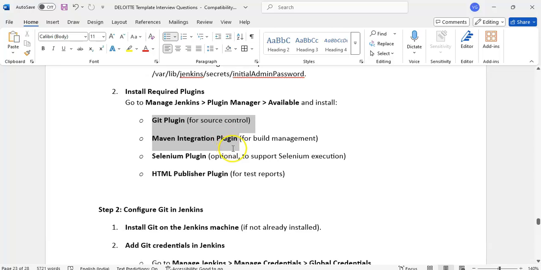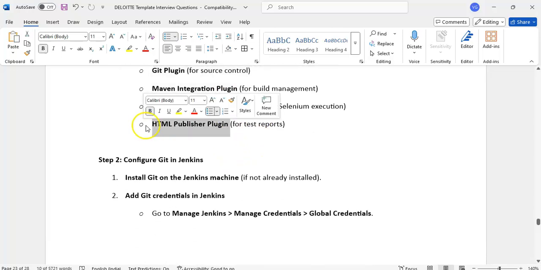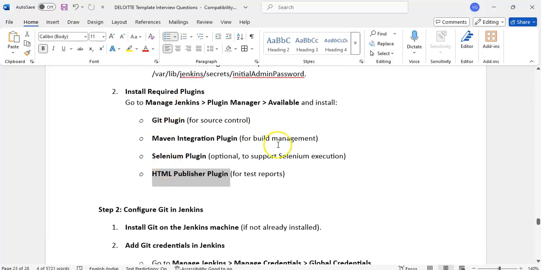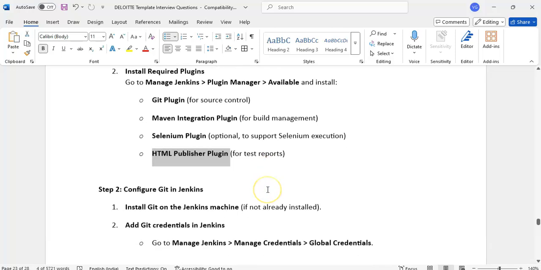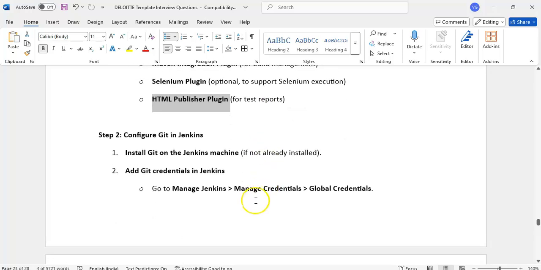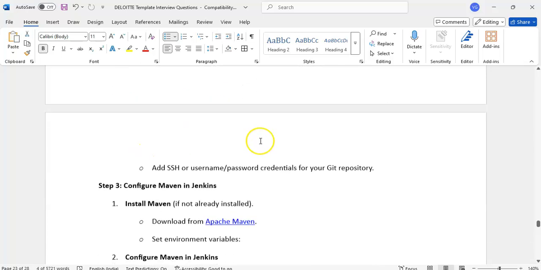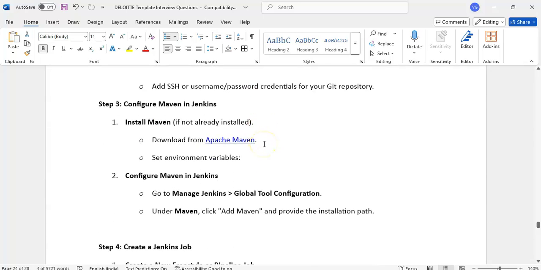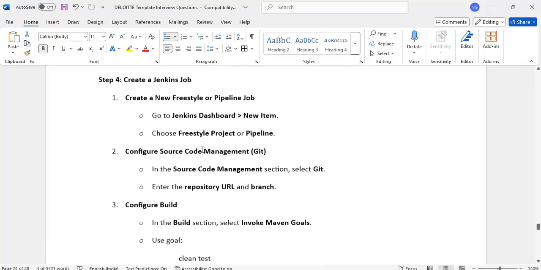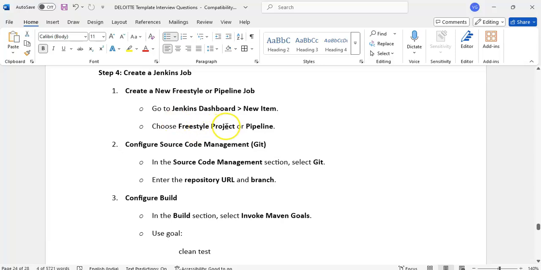The required plugins are the Git plugin, Maven plugin, and HTML plugin. These we have to install, and we have to configure JDK and Maven. Then we store the Git credentials. Then we can create either a freestyle project, a pipeline project, or a Maven job.